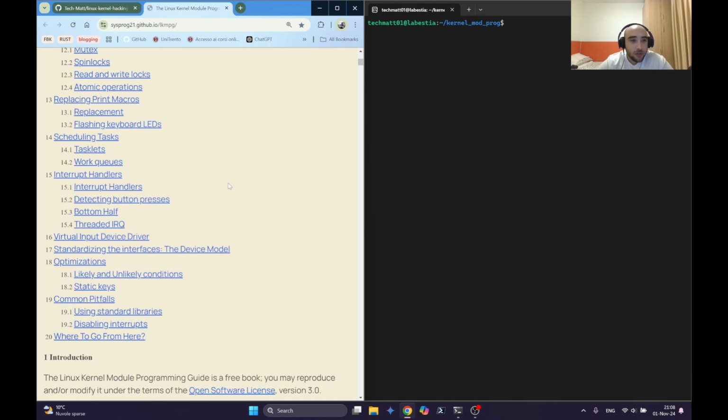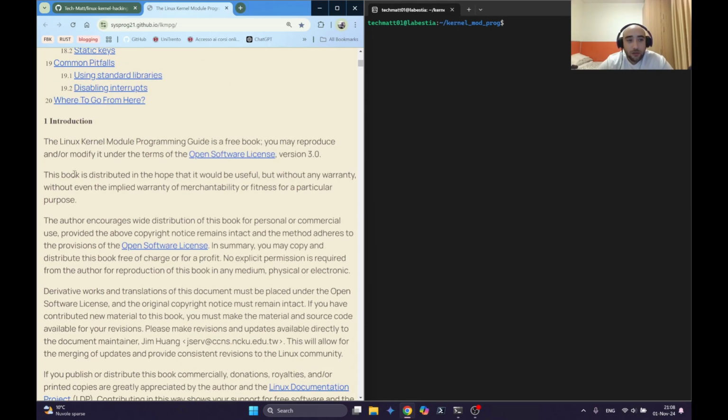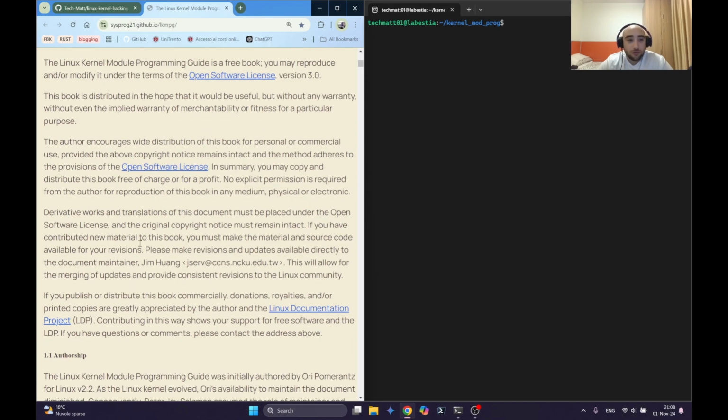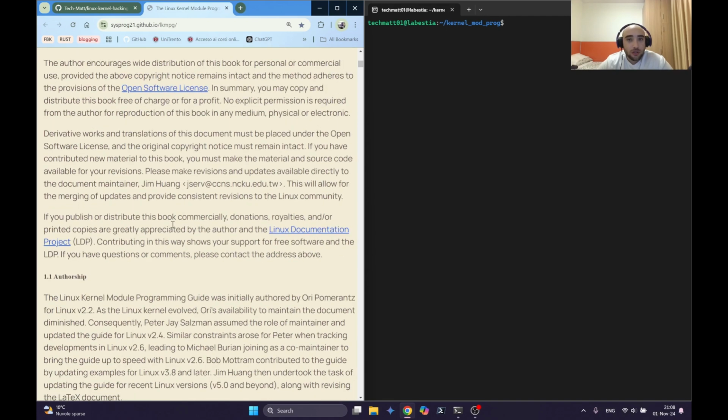So let's go on. I already read the introduction, but I suggest you read it because it is really good. I am on WSL for this occasion. I'm gonna be working both from Windows and WSL, and also in Arch Linux that I have on another laptop.